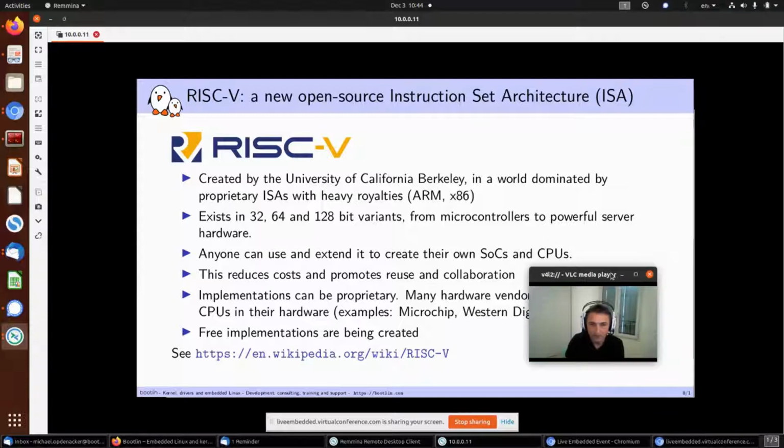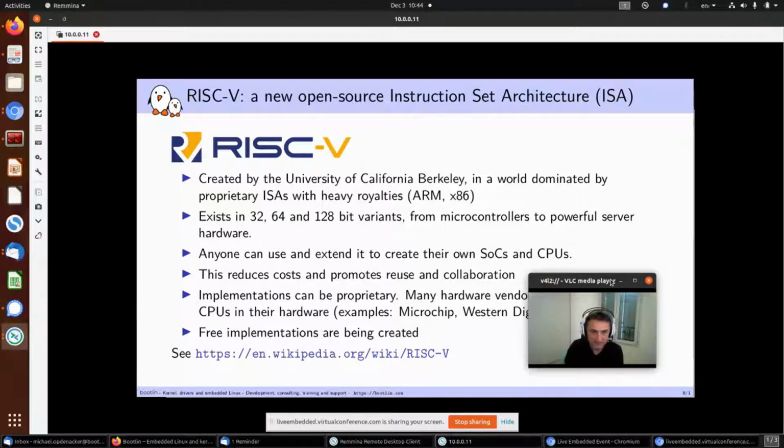It exists in various flavors, 32, 64, and 128-bit variants, and it supports small microcontrollers to very powerful server hardware. So it's really likely that we'll have PC-like hardware based on Risc-V in the next years. I hope for that at least.